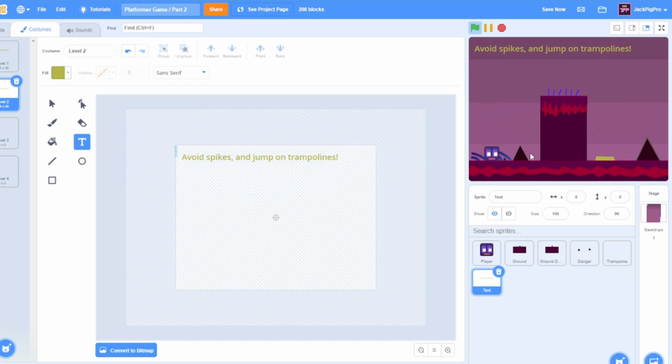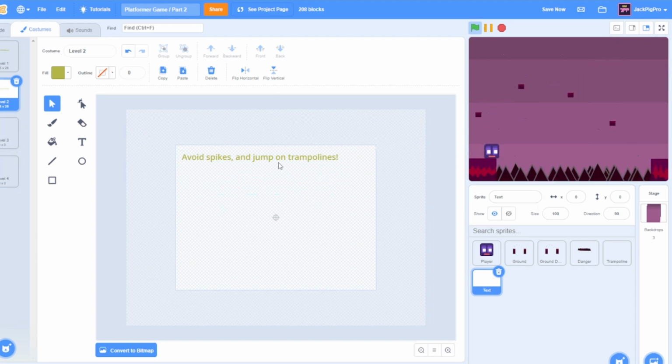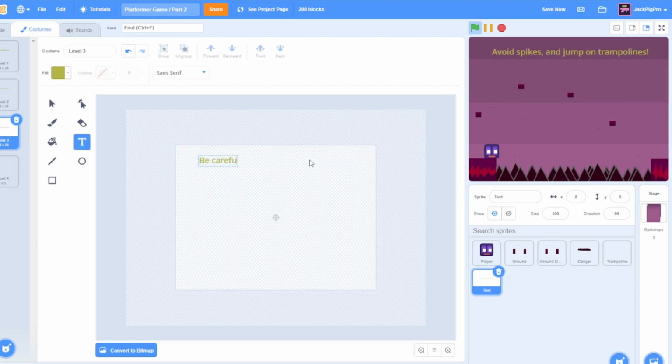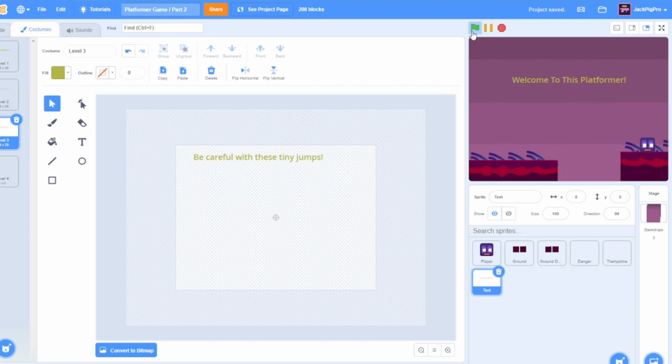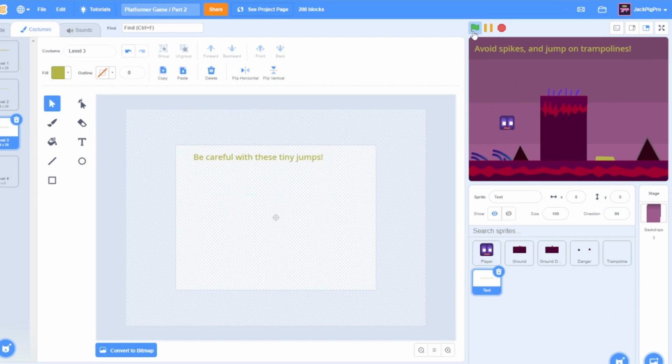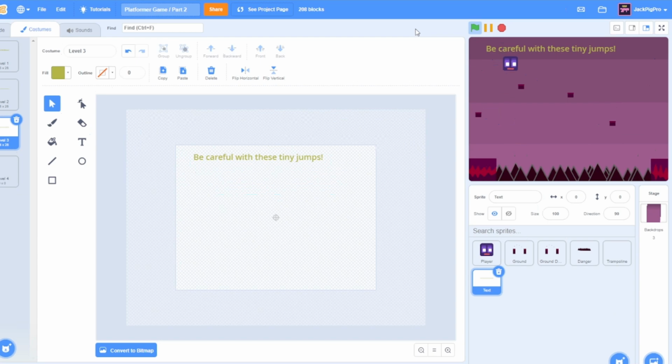And then for the last level, we can say something like, be careful with these tiny jumps. So now when you start, you have a text engine kind of thing, and it can look really nice, and it just adds so the player can read, and so the player is more into the game.